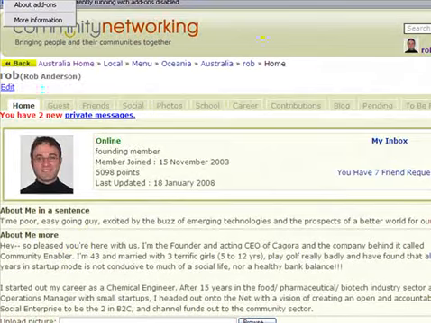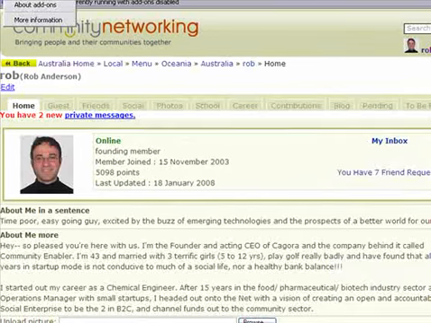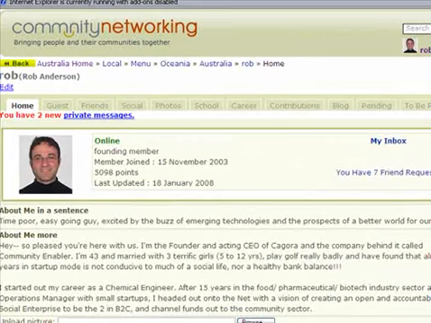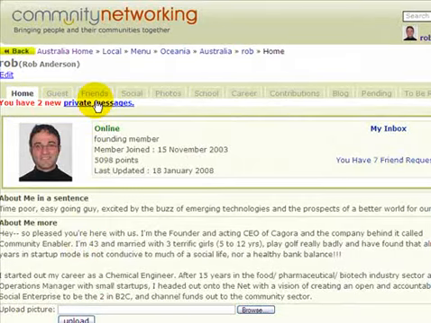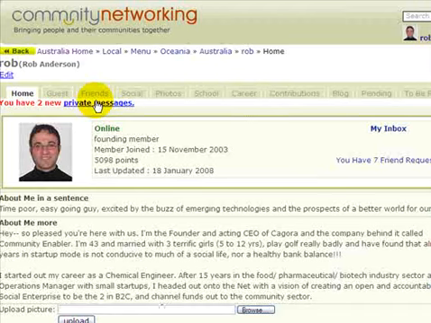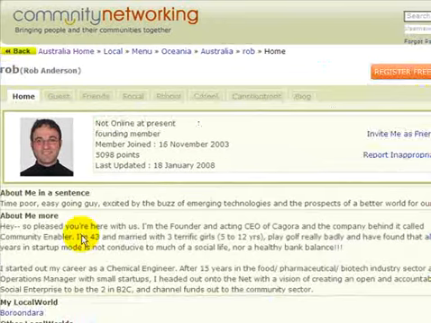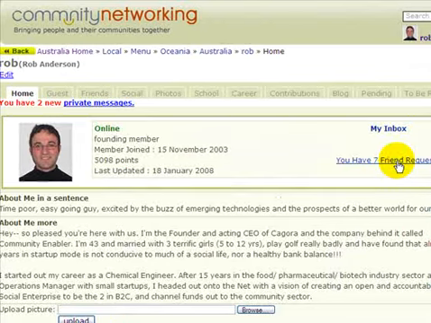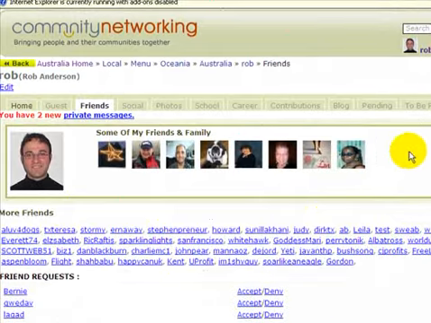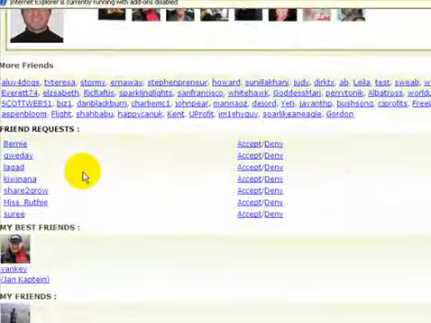Now you'll see when we have logged in here that we are getting a notification that we've had a couple of new private messages, and one of the features here is that you do get an inbox over here that you can manage communications with your friends. You also have a link here to indicate that there are a number of people that said, hey, I'd like to connect with you, and just by clicking on that we'll be able to manage that. You'll go into something like this where you'll see your existing friends, and then also these other people that have added themselves.